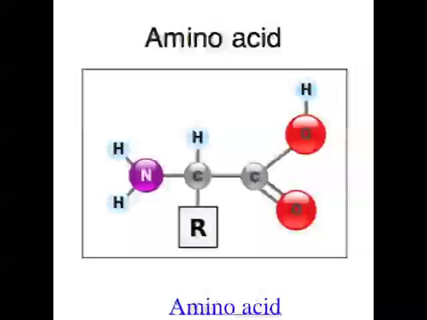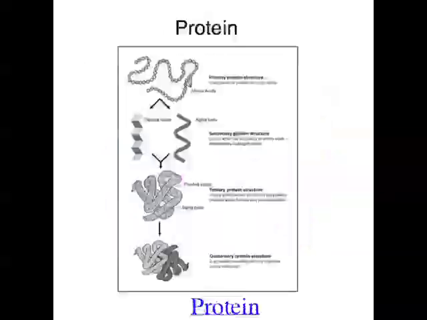Now, two amino acids can join together, and they do this via a peptide bond. And when two amino acids join together, they form a dipeptide. But many amino acids can join together in a long chain, and this is called a polypeptide chain. It's a protein, basically. And proteins can contain thousands of amino acids that fold into very different shapes.